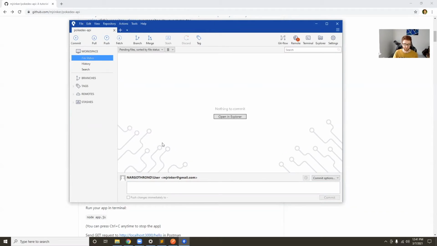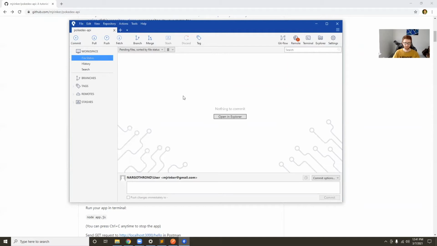We haven't added anything to it yet. And sorry, I think I haven't explained what Git is for those of you who don't know. Git is what's called a version control system. And what it helps us do is keep track of version changes in our code. And there's some unique language along with Git. You may have heard the word commit or pull, push, fetch, merge. But if you haven't been familiarized with Git yet, hopefully this will help.